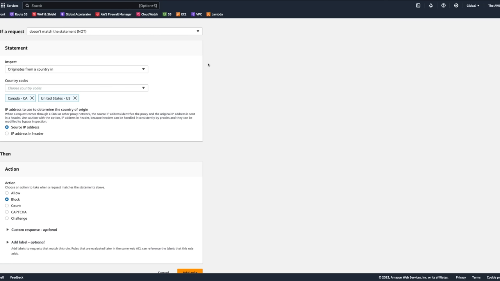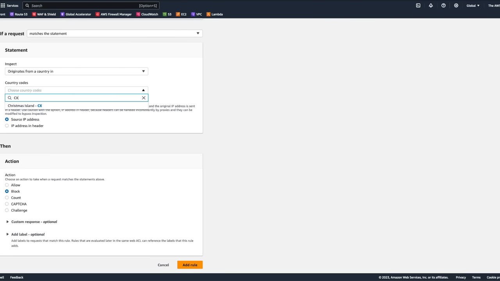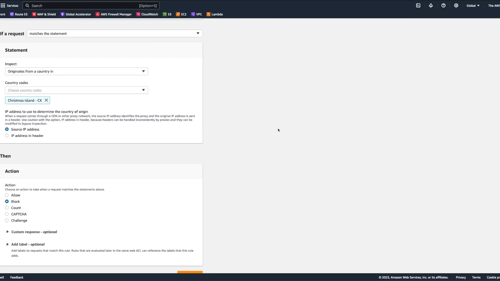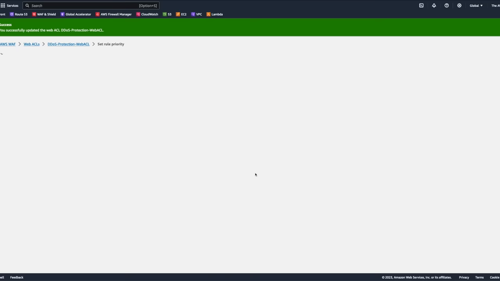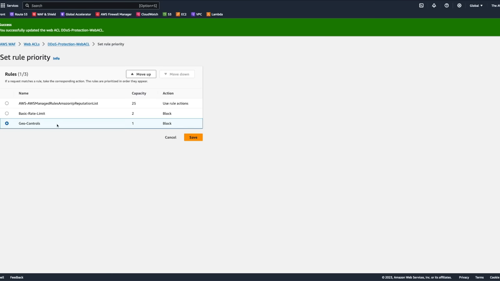If your application is totally global, then customers may come from anywhere. You may not want to use this, or you may want to have a negative rule that says if traffic is coming from a specific location, I don't know, Christmas Island, only then we want to block it. So you can use geo restrictions for sure, but use them smartly and make sure that you don't damage your partners or your main customers wherever they're coming from. In this case, let's leave it at that. I'm gonna add this rule. You probably want to put it somewhere higher up, but in this set of rules, it doesn't really matter. So I'm gonna save it.